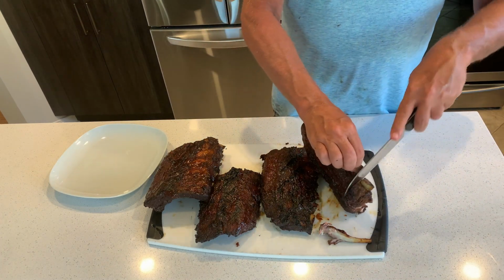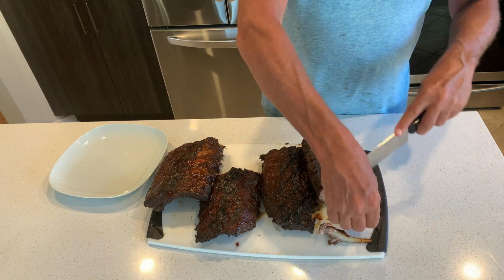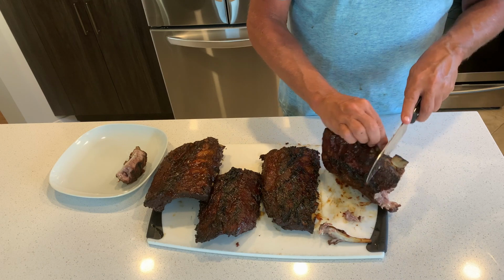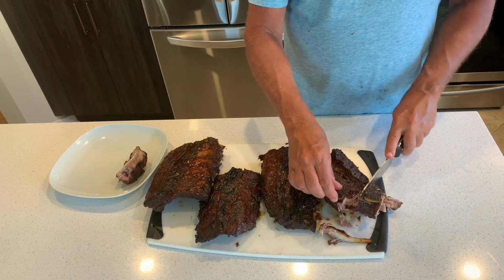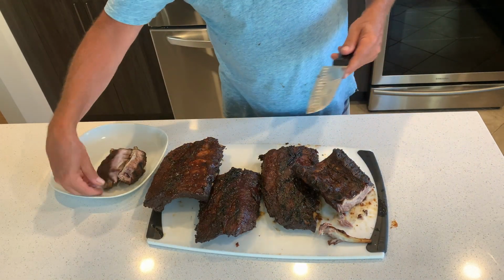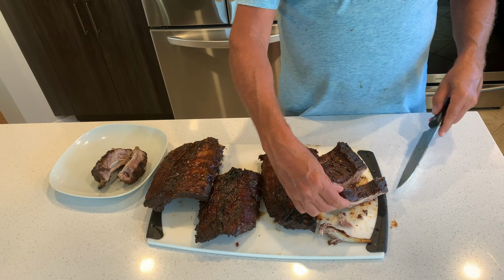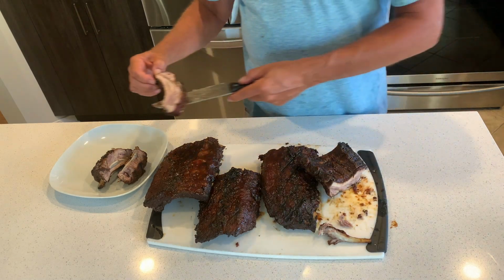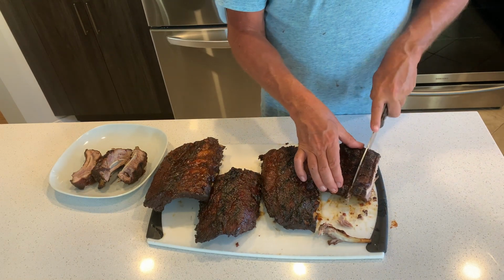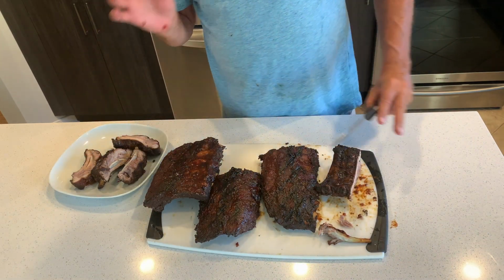All right, so here we go. Oh, they're hot. Wow, they're hot. Oh, look at this. I don't even need to cut it. It just pulls right off. Oh, that's amazing. Oh, look at that. That is just fantastic. Oh, wow. I can't wait to try these out. They cut so well, they're falling off the bone. I can't ask for more. This is going to be a fantastic supper. Oh, wow. Look at that. Fantastic.